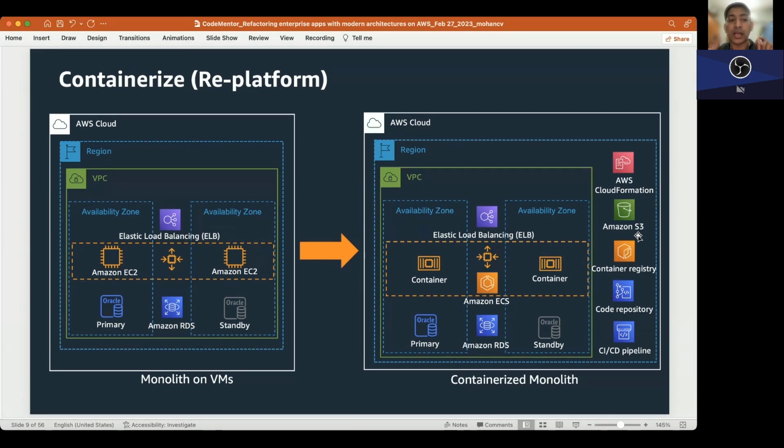Now, the container offerings on AWS, there are two types of container offerings. One is ECS. I did see someone dropping ECS on the chat at the beginning of the call. ECS is a native container offering on AWS, which is called the Elastic Container Service. And then we've got the Kubernetes version, which is the EKS, Elastic Kubernetes Service.